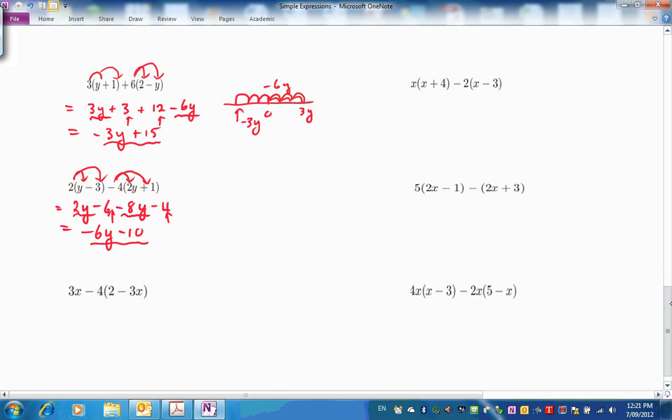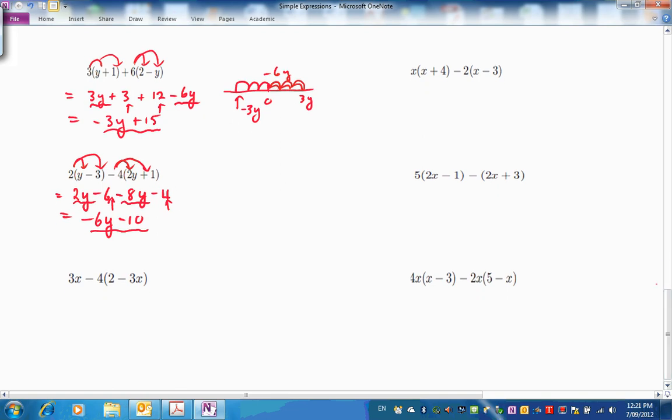Okay. So we might have just a little bit more working room down here. Let's go down to the bottom one. We've got 3x, nothing happening there. And then take 4 by 2 is negative 8. And then negative by negative here, negative 4 times negative 3x. Negative 4 by negative 3 is plus 12 lots of x. There we have 3x and 12x. 3 dogs plus 12 dogs is 15 dogs. 15x take 8. No numbers to collect up there.